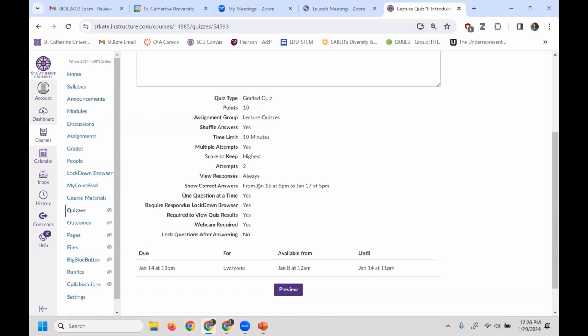So are you not able to see the correct answers, or are you not able to see the quizzes at all? That's what I meant, that you could see the answers for only a certain amount of days. Sorry, that was confusing. Oh, got it. Yep. So that's correct. So you should be able to see your quizzes though, and which one you got wrong. It just won't show you which one is the correct answer after those 2 days. Okay. And that's good.